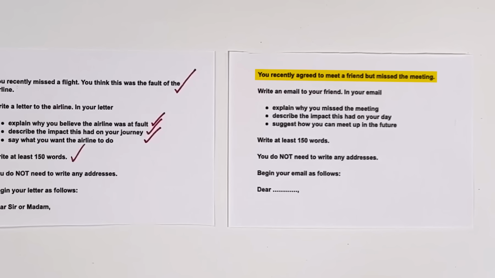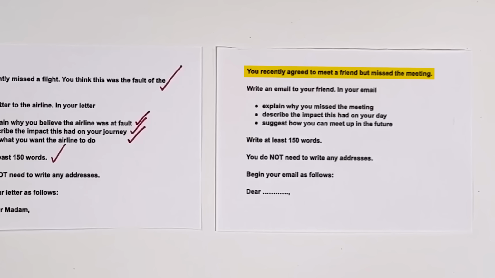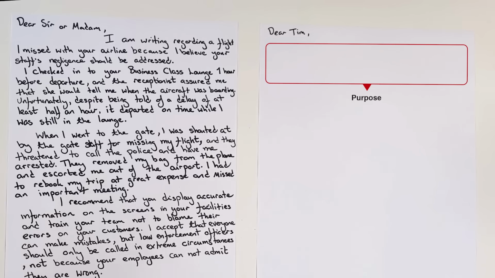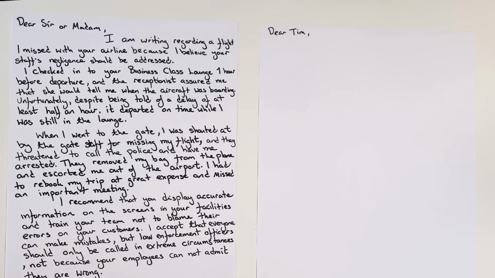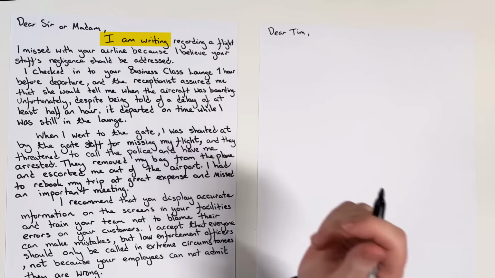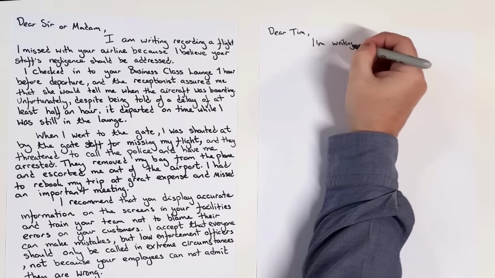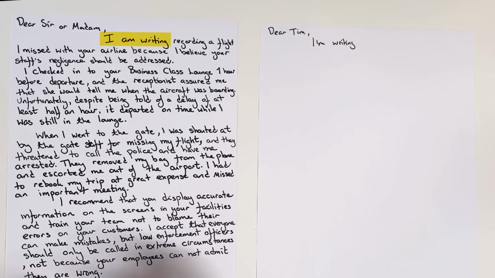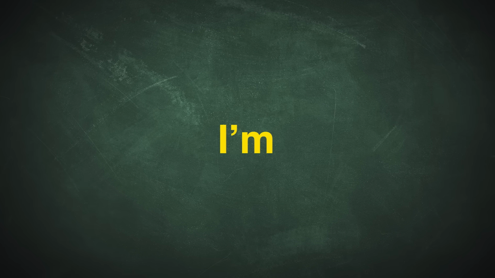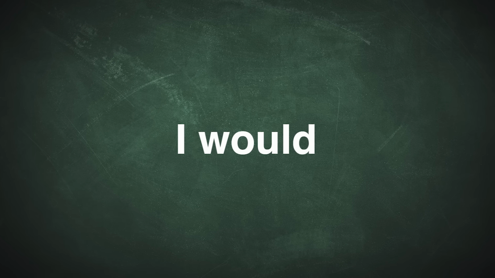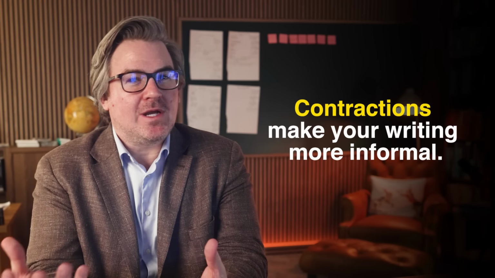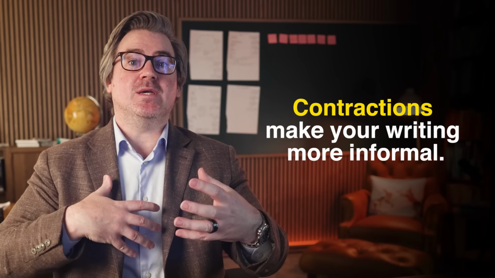So we're going to use exactly the same structure. So if you look above the bullet points at the question, the context, we're going to write our purpose in the very first paragraph. So in the formal one, I started that purpose paragraph by saying, I am writing. I'm going to change that when we're writing informally to I'm writing. So one of the simplest ways you can take formal writing and make it more informal is to use what is called a contraction. So instead of I am, we're saying I'm. That's a contraction. Or we will, we'll. Or I would, I'd. Contractions are a much more informal way of writing because it's how we speak to someone.